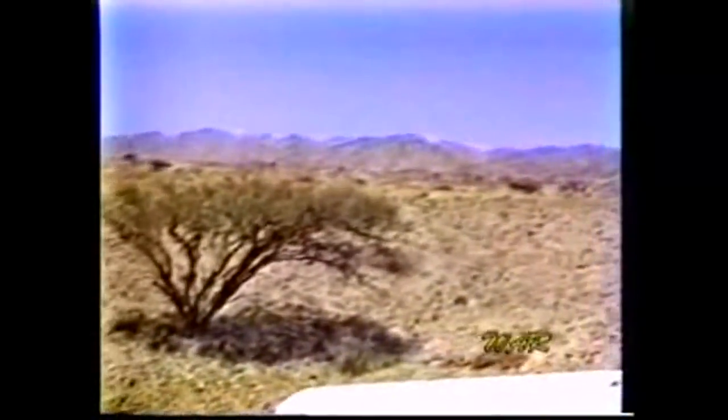Just as the beach on the Egyptian side is certainly large enough to accommodate several million people, here we can see that this beach also contains a tremendous plain. In Exodus 14, verse 30, we read, "Thus the Lord saved Israel that day out of the hand of the Egyptians, and Israel saw the Egyptians dead upon the sea shore."